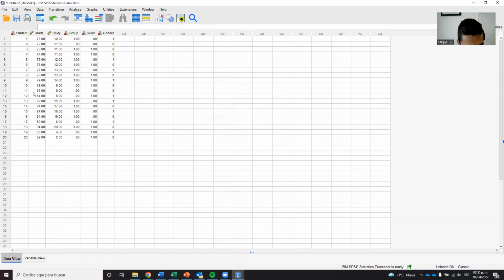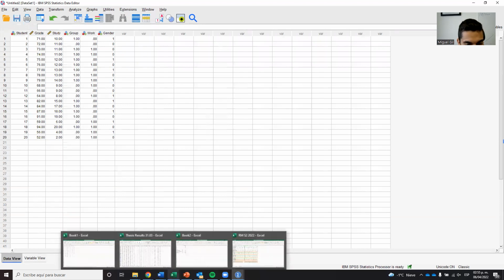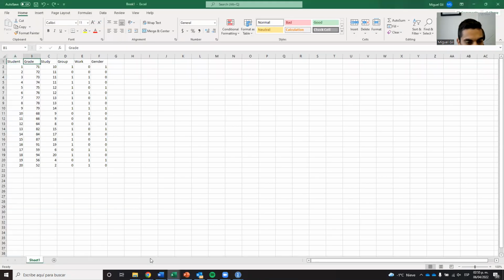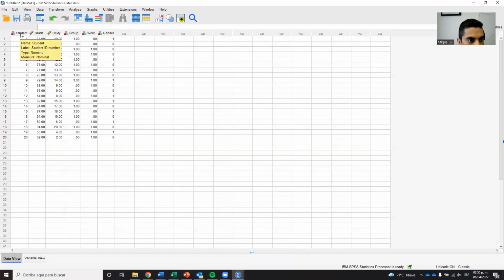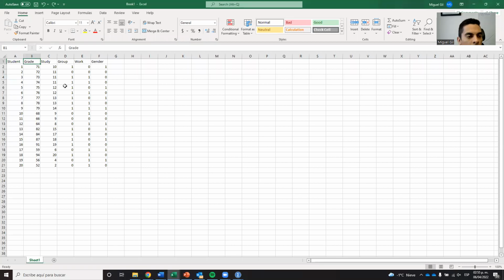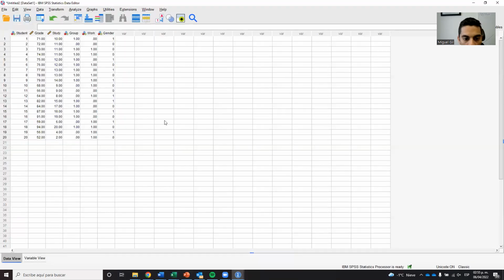But make sure that by the end of your practice, it looks like this: that you have the right names of the variables, that you understand what's behind this, and that you also have these mini images in here. And if you compare that with what we had in Excel, it's the same thing, but we have a little bit more information. I think that's a positive point for SPSS. You have the ruler, mentioning that it is a scale variable, and you also have some explanation in here with the label. Label, it's great, from 0 to 100. You don't have that in Excel, so I think it's a positive side of SPSS. So this was the video about inputting data, and then we'll start with some analysis.